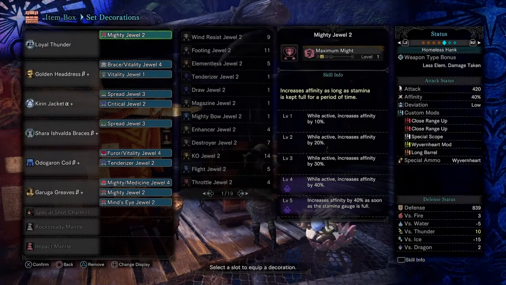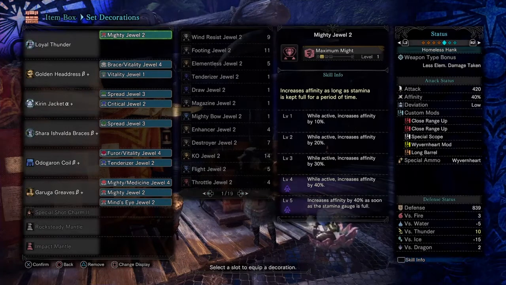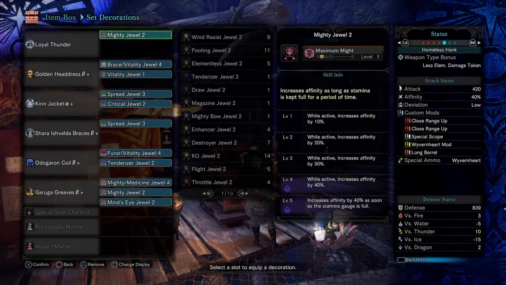Alright, so that's pretty much the gist of the Mighty Gunner build. Those short clips kind of show it being used. I left a few details out about the mantles that I'm using. Rocksteady is great so you're not interrupted while you're dealing your burst damage. And after you deal your burst damage, it's usually good when you switch to your spread 3s to also throw on the impact mantle to create some good knockdown and stun potential while you're waiting for Wyvern Heart to recharge.